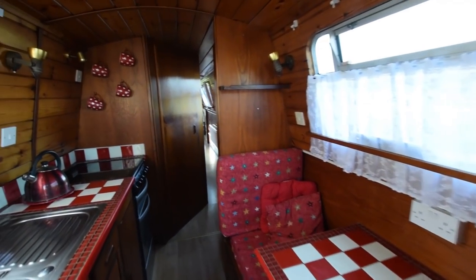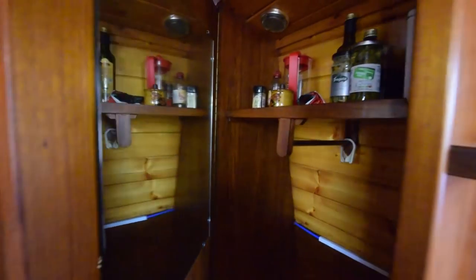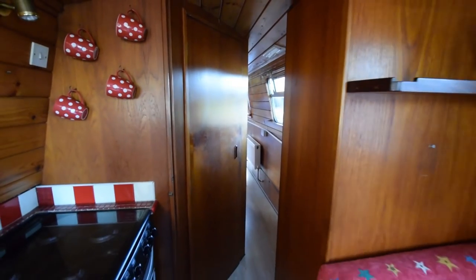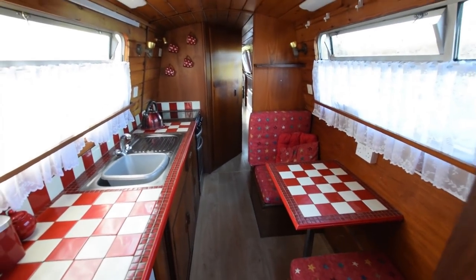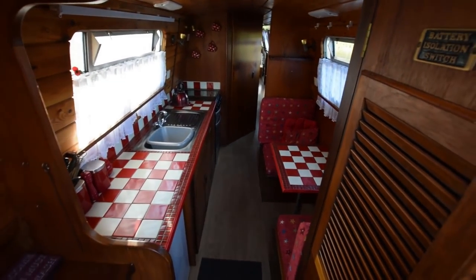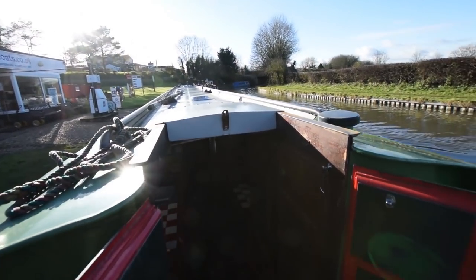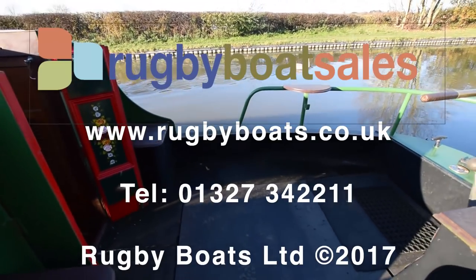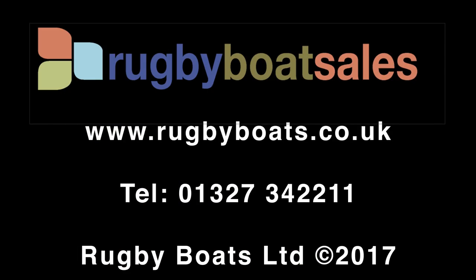There's a single-seated dinette that converts into a single berth. The large cupboard opposite the cooker serves as a larder or wardrobe — you could shelve it entirely for ample storage. The stern deck is nearly 8 feet long, measured at 7 feet 11 inches. Gas lockers are either side of the rear doors, 13 kilos in each. For further photographs and a fully downloadable colour brochure, go to www.rugbyboats.co.uk.